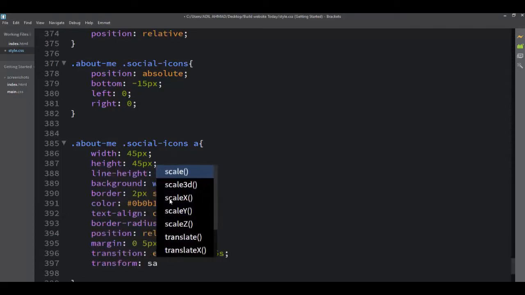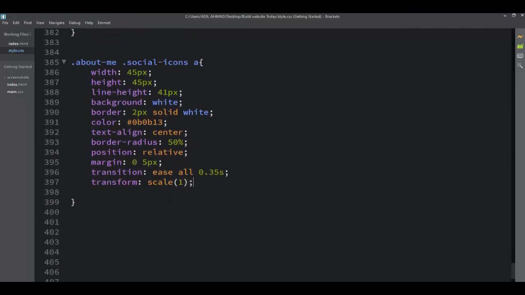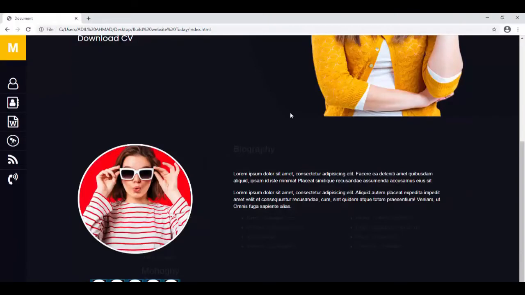So whenever we put our mouse pointer over there on the hover, we'll be getting the icon coming up slightly, 1% scale. Okay, let's have a look. As you can see, all has got transformed beautifully. It's coming here, but we have to adjust all the icons just here. Okay, we have to put them right here. So we'll be doing that.